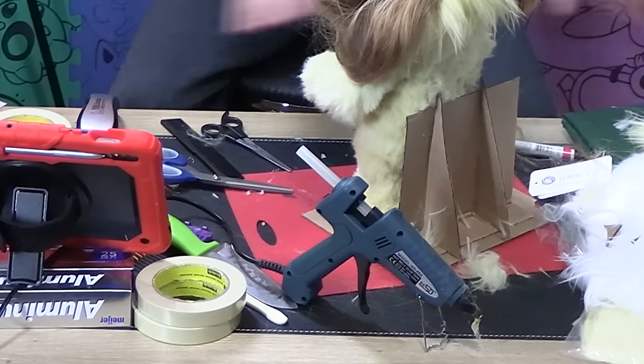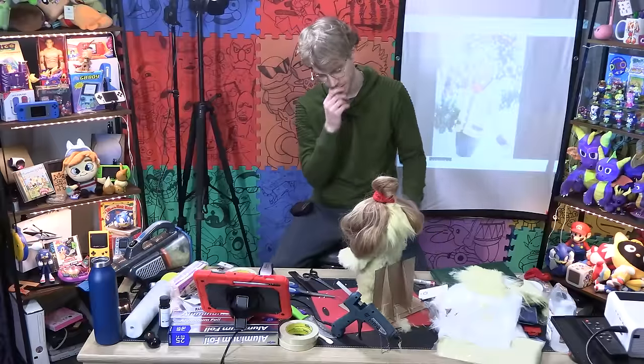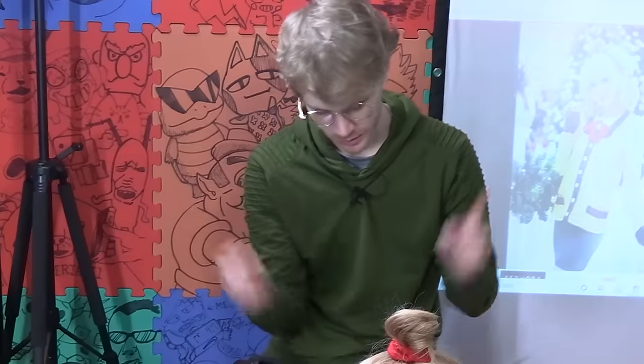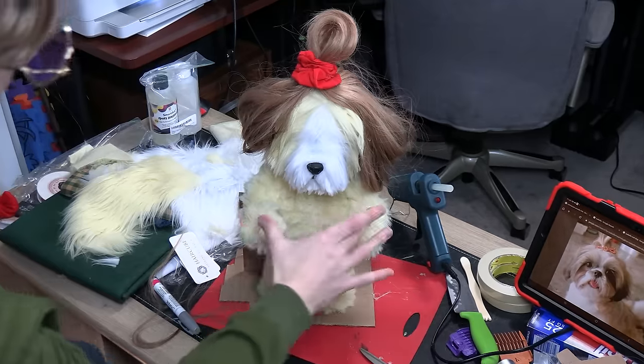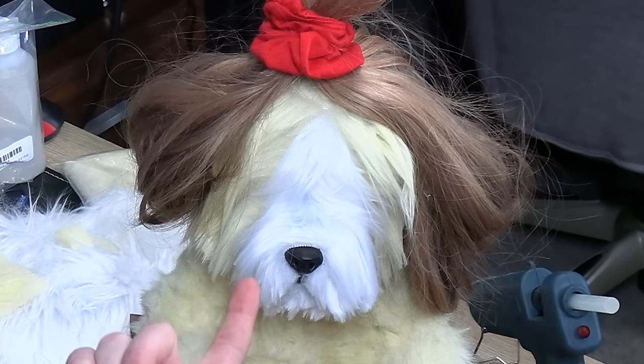And I'm just gonna clean all this, and then we're gonna start to work on the clothing, which will be hemmed and sewn by hot glue. I'm gonna have to make the clothes while it's on because nothing's gonna fit over this head.